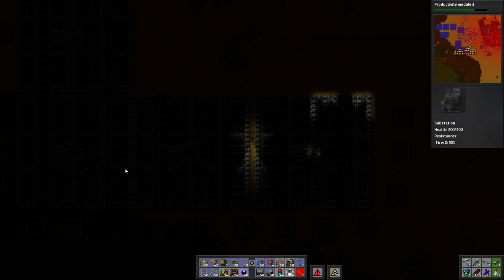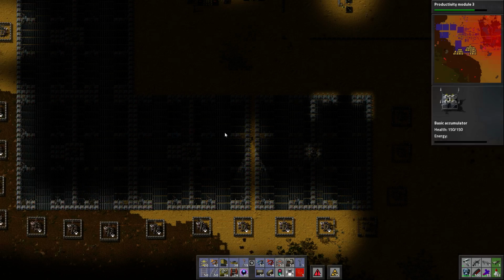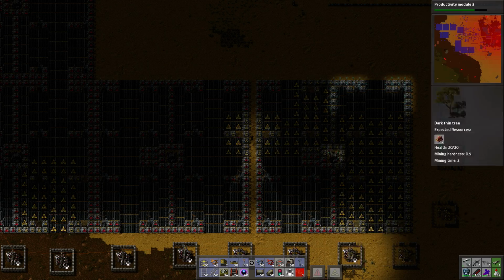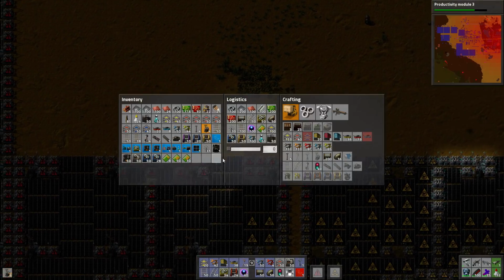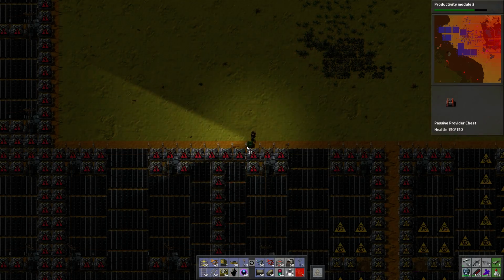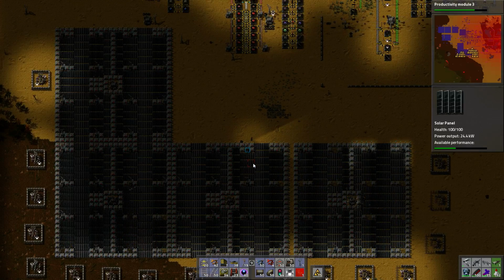It's because the lack of substations means that a lot of these things are unpowered still. It won't take long. I mean, look at how short that power shortage was. We need 15 substations to get this thing operational. Here. Passive provider. Substations. Go. And build them. Get these things online.